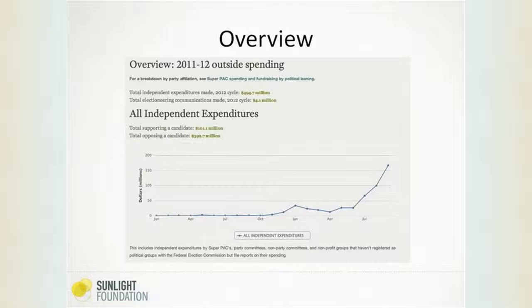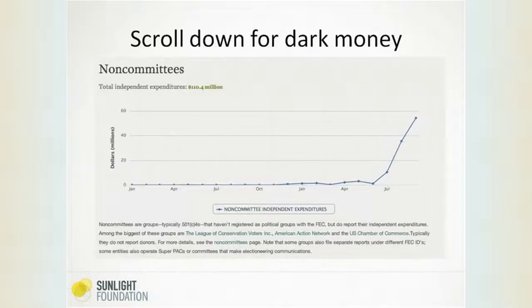The information is scraped straight from the Federal Election Commission site and updated frequently every single day. The overview will give you that kind of context and break it down. You can get the entire country, particular races, particular states, and particular different kinds of committees — so this really tells you how much is being spent. On that same overview page, you can scroll down for what we call dark money. This is spending by those groups that do not disclose their donors, like Crossroads GPS — the 501c4 tied to American Crossroads that Karl Rove runs — and there are a host of others, like Patriot Majority on the left, that aren't disclosing donors.